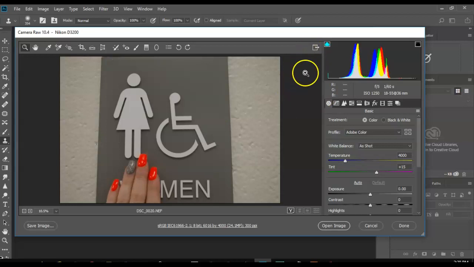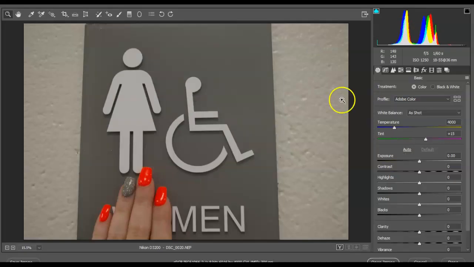When you're using Adobe Camera Raw, it's best to toggle to full screen. So to do that, you just click this full screen mode right here. And with any program in Adobe, whether it's Raw, Adobe Camera Raw, or Photoshop, you should be able to hover your mouse and it should tell you what things do. So if you're trying to figure out how something works, you can do it and learn that way.